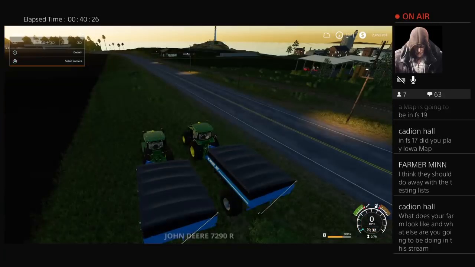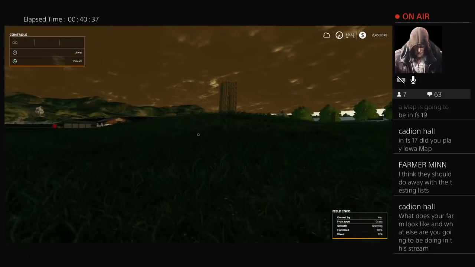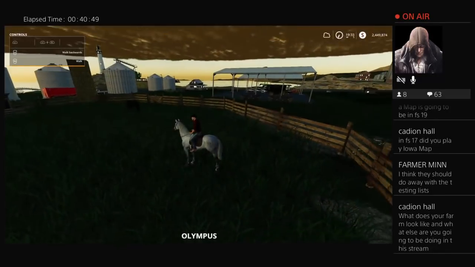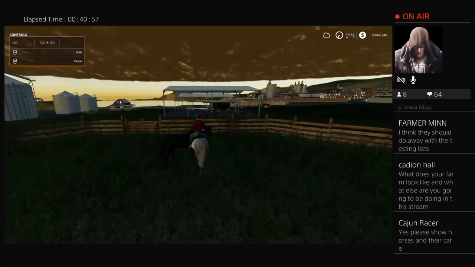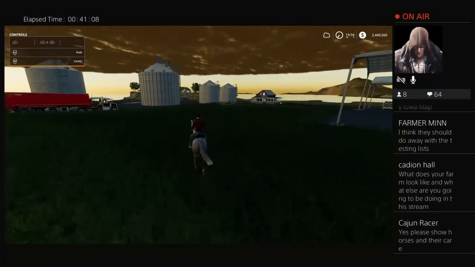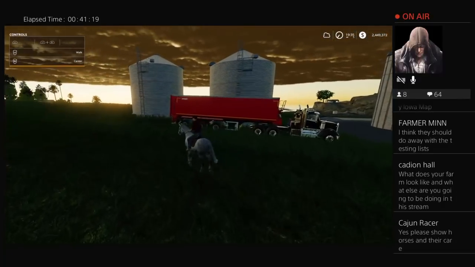So let's just jump over to the farm here. Here we go. This is the main yard here. I'll just jump on a horse here so I can walk around and show you. Over here we got one of my trucks with a load of sugar beets in it. I'm waiting for the price to go up on that.